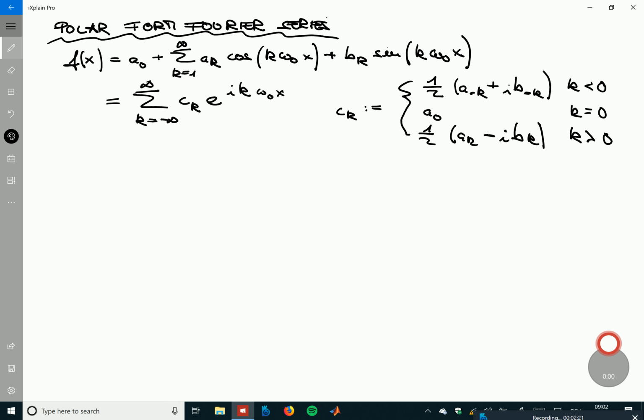And now the last thing to do is to again view the whole thing from a different perspective, and also give some intuition to these complex coefficients, and also to the real coefficients, and to get into the language of how cognitive neuroscientists actually talk about Fourier transforms, because they like to talk about things like phase and amplitude. To get into this language, we will rewrite this again as the so-called polar form of the Fourier series, which takes the following form.